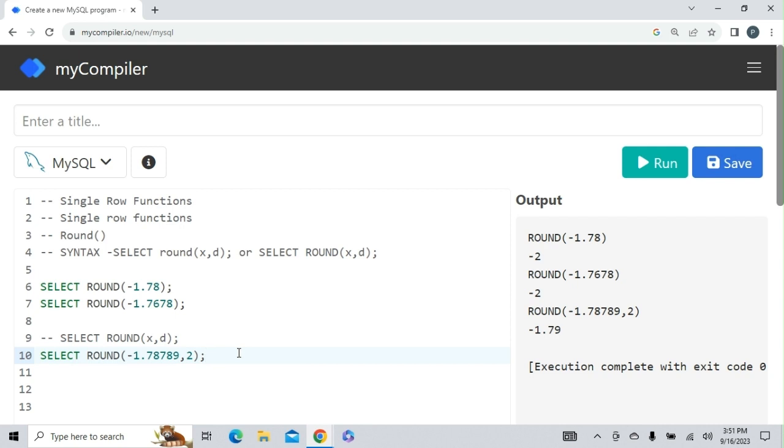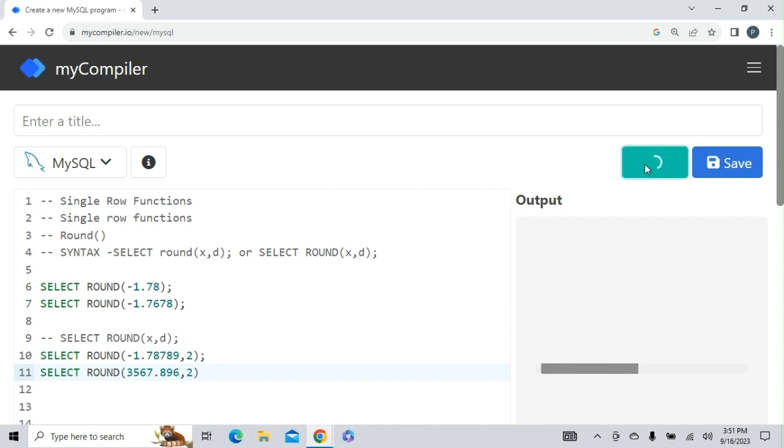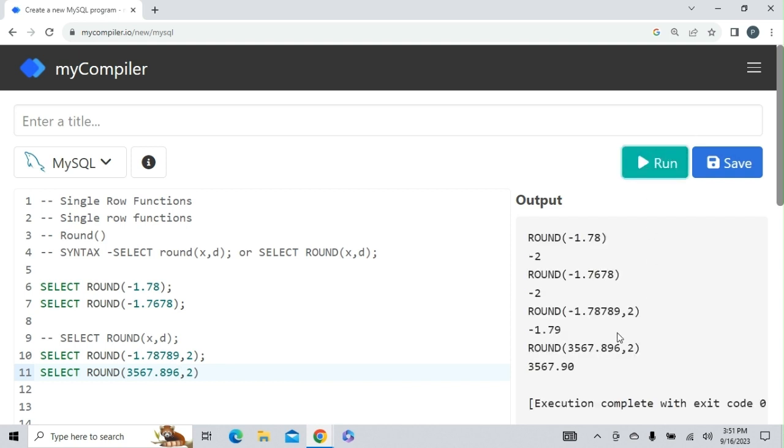Suppose I have a number like 3576.897. If I use this 2 and run this program, it is getting rounded to 2 decimal places, so it is 90.